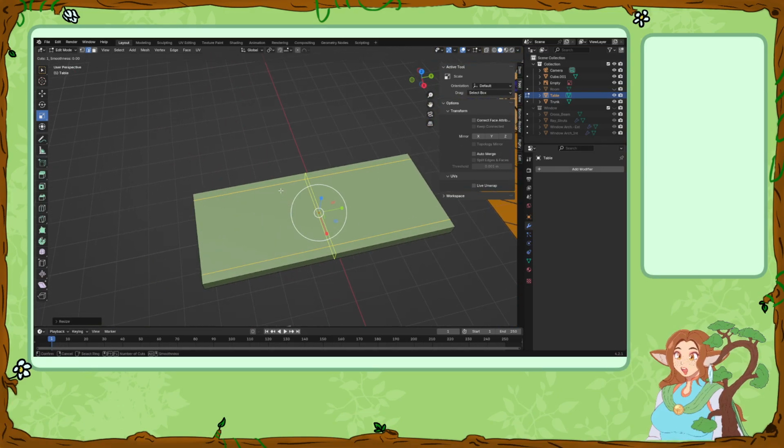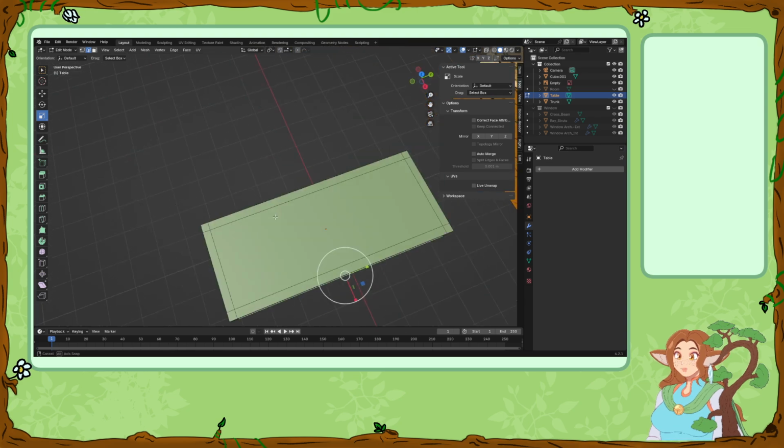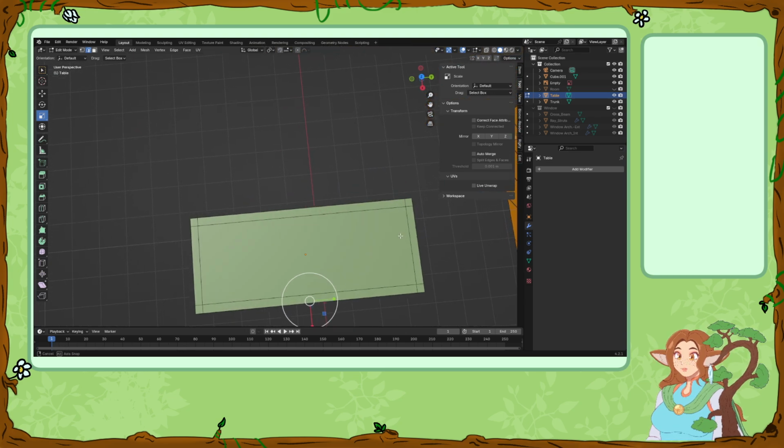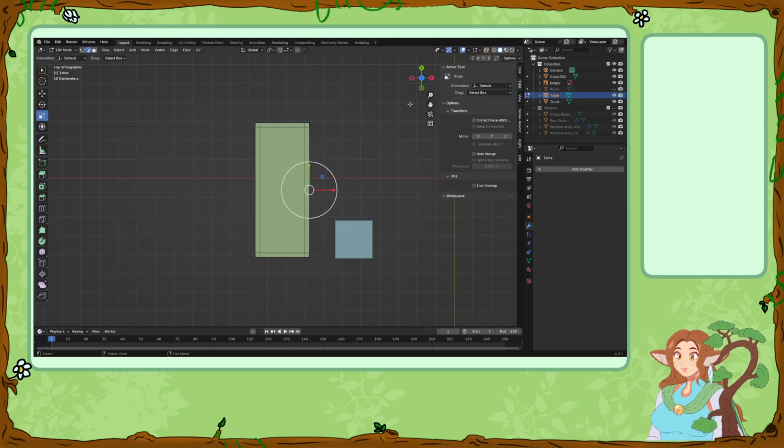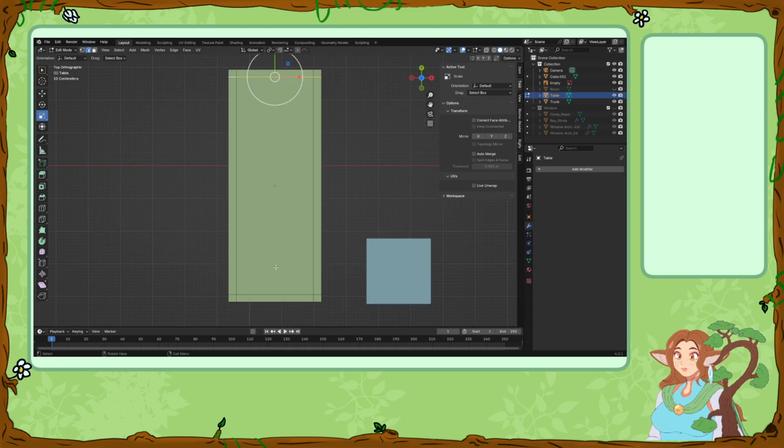I like to do that by making these little edge loops that go around to make some squares. Let's see. Are these perfect squares? No, they are not.